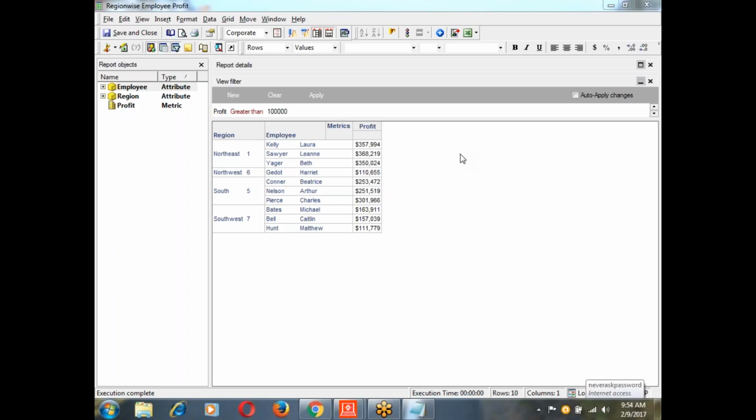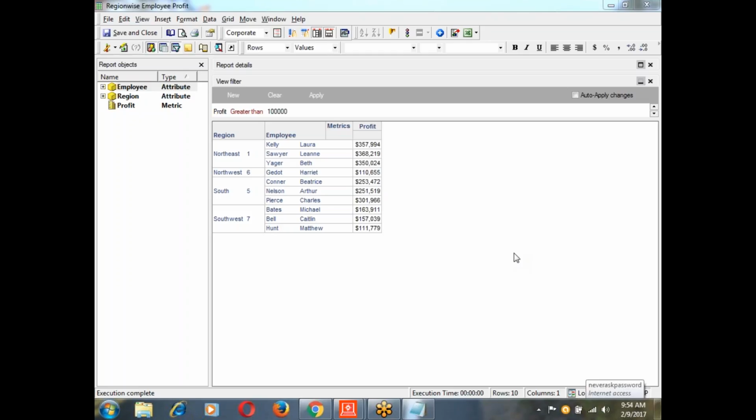The first condition was region in south, southeast, southwest, northeast, northwest, so 5 regions were there. Then when I applied the condition profit greater than 1 lakh, you see now only 4 regions are getting displayed. There is another region that is missing, that is southeast. Any inputs?